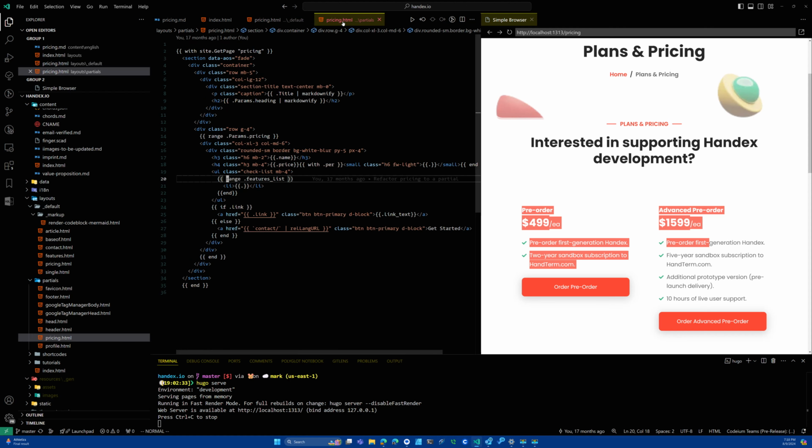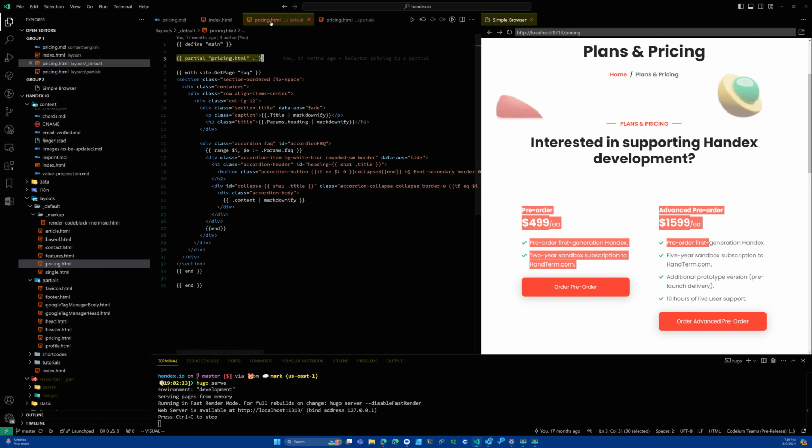So again, the partial pricing is the actual HTML of these pricing elements, or actually the container and the elements inside the container, whereas the pricing layout is for the whole page.